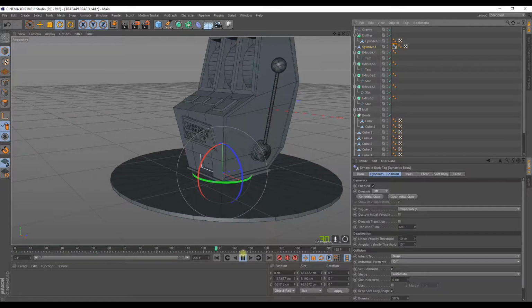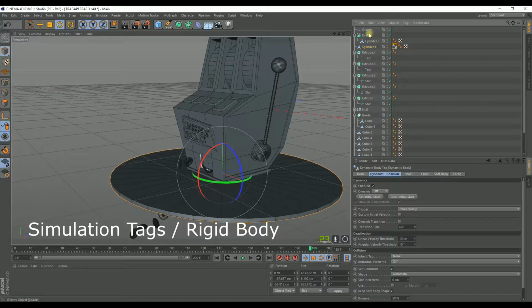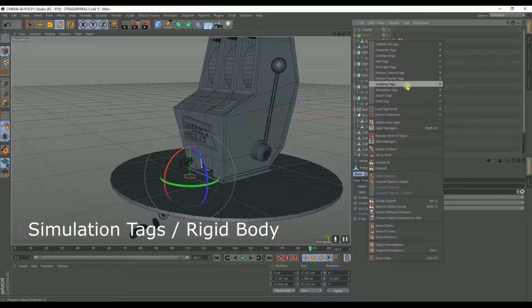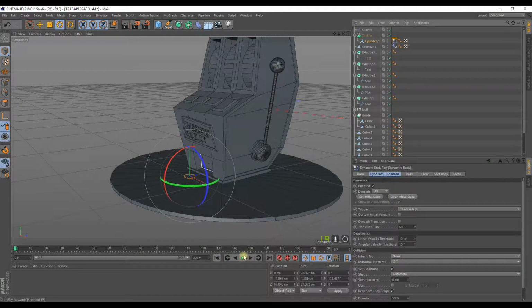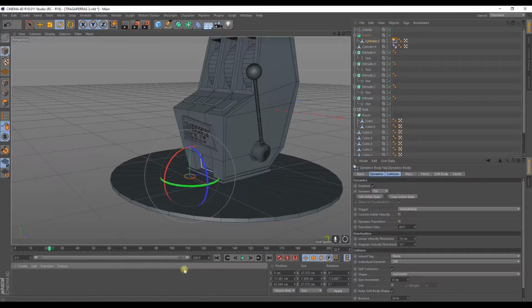So now you'll be able to see that nothing is happening because we've only put in one tag on the plane, but we didn't put it in the coins. So let's look for the coins. Okay, we're going to right click and add in another simulation tag. This one here as an object. Okay, so now we're going to be able to see how the coins have physics and hit the floor that we've put in. Okay?